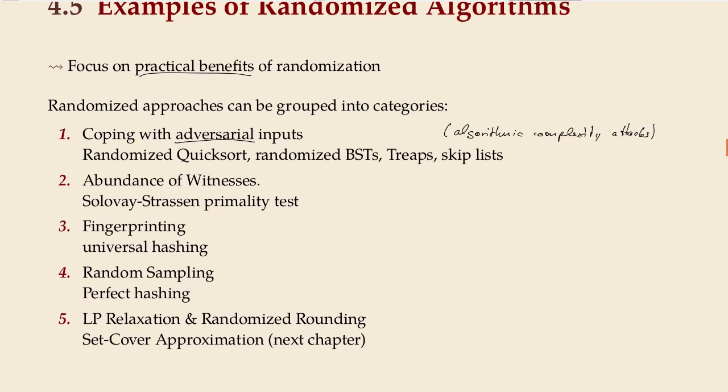Another totally different area is for some problems, now again in the decision problem world and for NP problems, if you have a lot of witnesses, so if you know there are many certificates that certify that an input is part of the language, then you can just guess a random one and check whether it is one, and you get a good randomized algorithm. So this will typically lead to one-sided error Monte Carlo methods. And we will talk about primality tests in that respect. So the idea is just to guess a random candidate for a certificate and then check whether it really is a certificate.